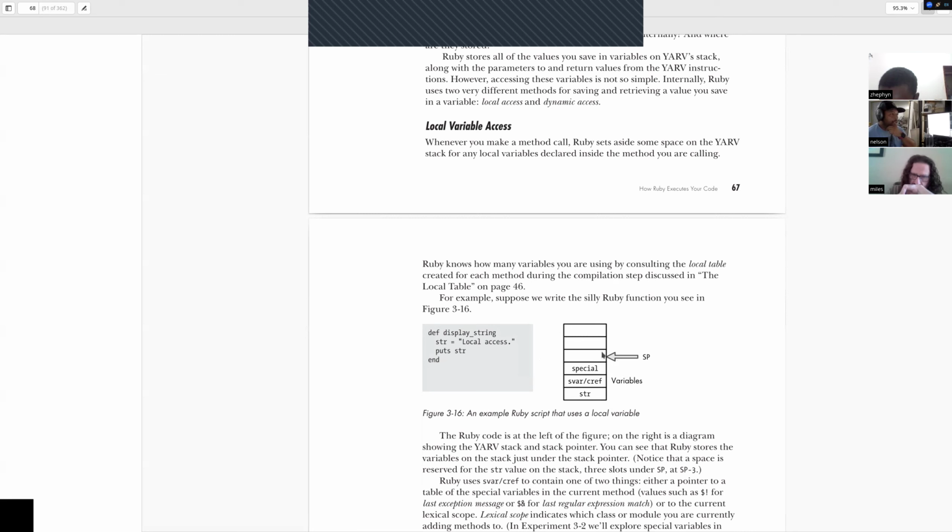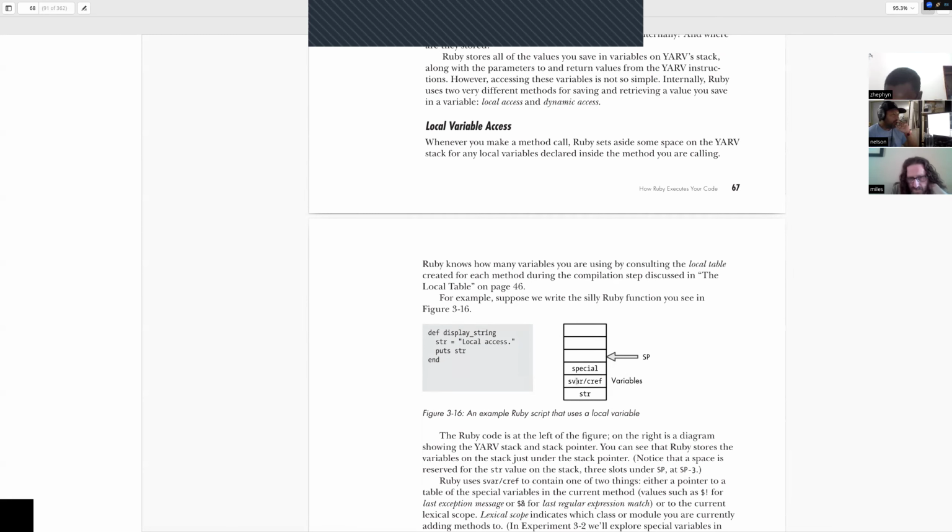So it's going to put the variables into the internal YARV stack. That's what we see here. We have this variable that has the string local access assigned to it, and so it's going to get put on that stack.